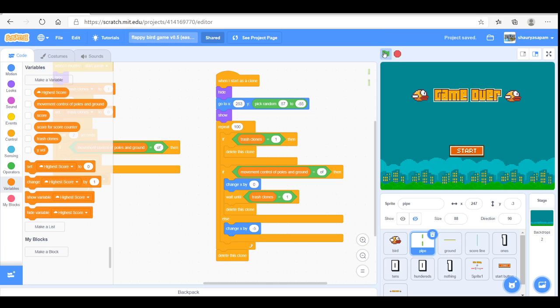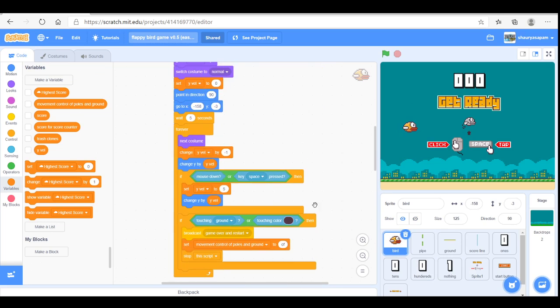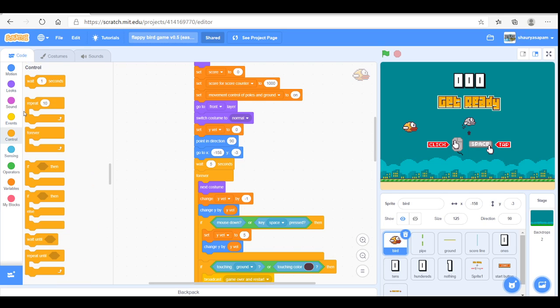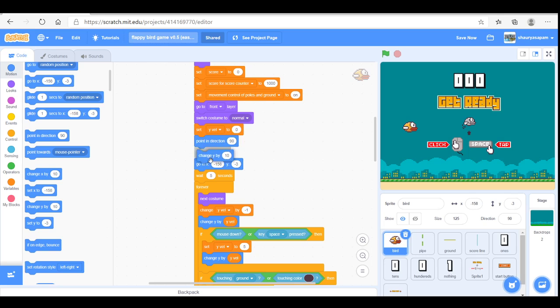Now one thing I don't like is, it just flings off and, what the, you died. That's something that I don't like. So we can fling the guy up a little. So in the control, let's say change y by, after the wait 5 seconds, 20. Change y by 20, maybe 30. Yeah, 30. Then it is supposed to start the script.